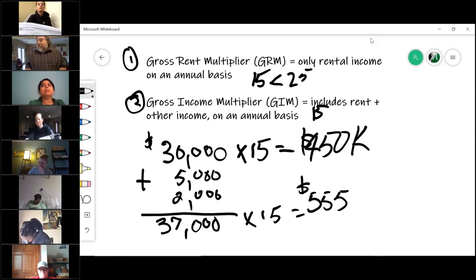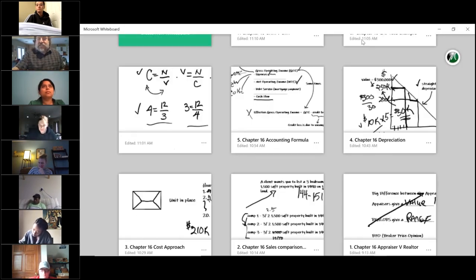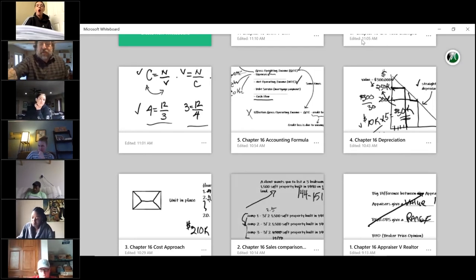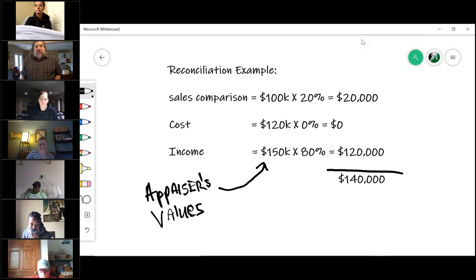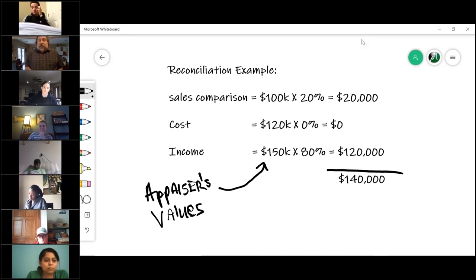This is the income method. So what you now have seen is we technically have three different ways to do this property or this is through the rental method or the gross rent method. And we have the sales comparison approach and a cost approach. And remember at the beginning, I told you that the appraiser is actually going to do all three of these. Well, I actually lied to you. Because what he's going to do when he does all three of these, he is going to do this thing called reconciliation. Reconciliation. Well, let's back up and let's talk about all three of them at first.